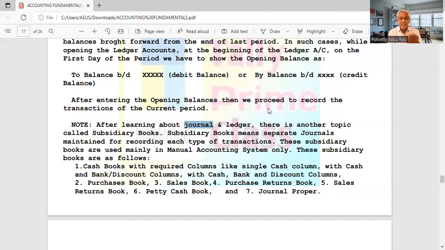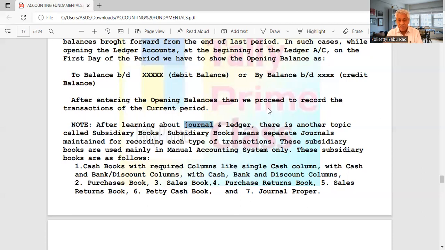Sometimes, instead of reimbursing the amount, a fixed amount is paid every month. 1,000 rupees this month, whatever is spent and whatever is the balance, and again next month 1,000 rupees. That is the ordinary system, and the other is the imprest system. So like that, the cash we will enter, and every day's expenses we will enter in the petty cash book only. We will not enter them in the ledger.